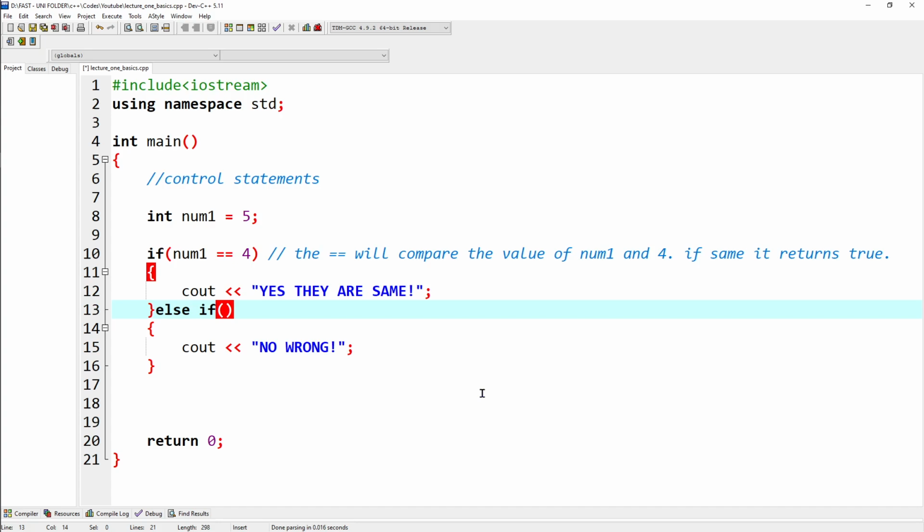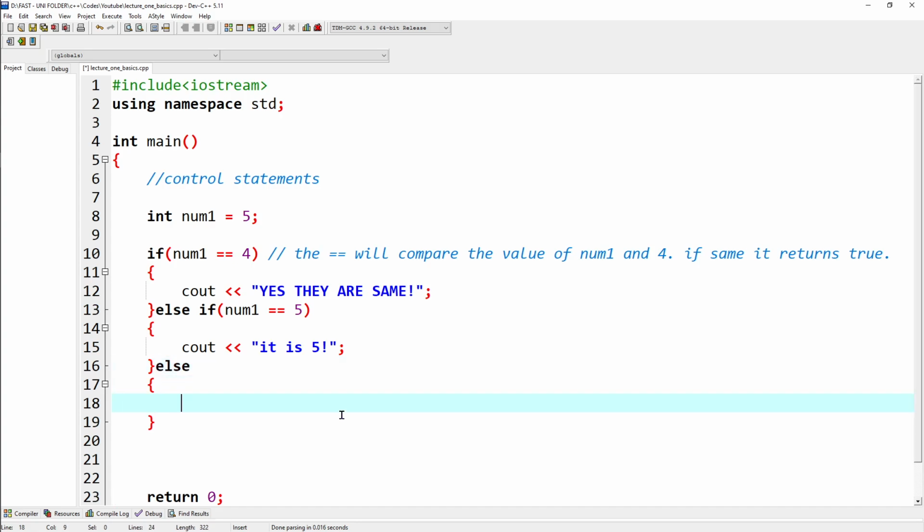Else if num1 equals 5, then cout "it is 5". We can also add numerous else ifs, but only one else, because if everything fails, then we go to the else. And in the else we can write cout "it's wrong".